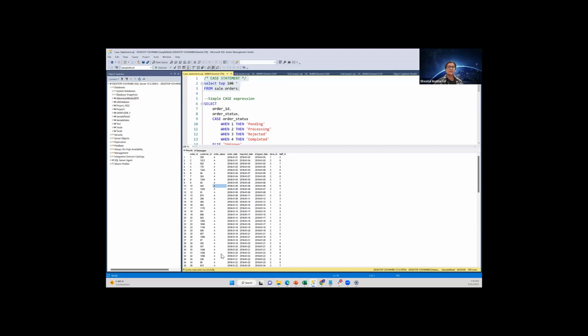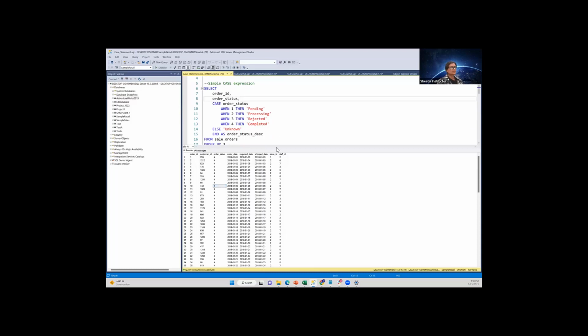When I have to write a report, I want it to be user friendly, so that somebody who doesn't know the business logic stored in your database should still be able to make sense of that report, right? And that's data science.